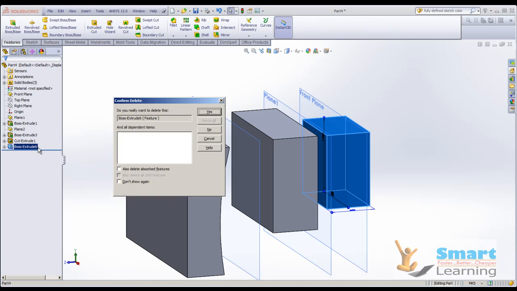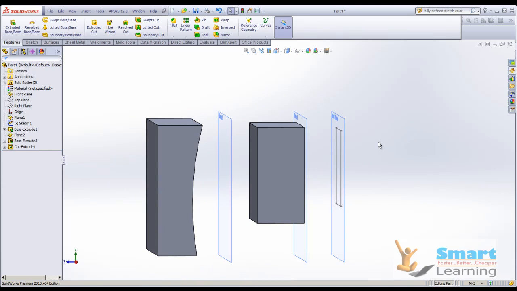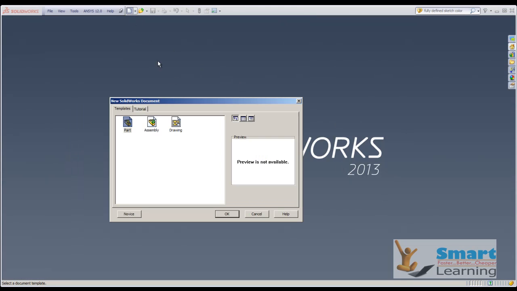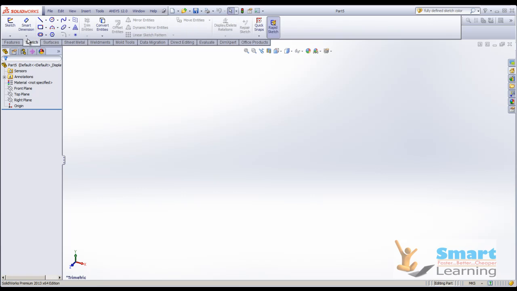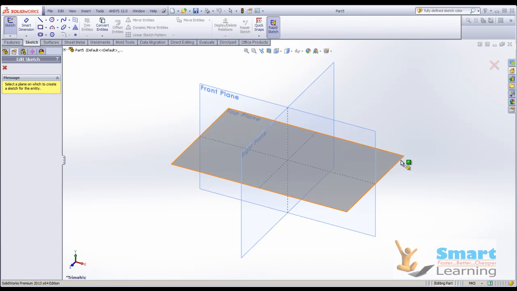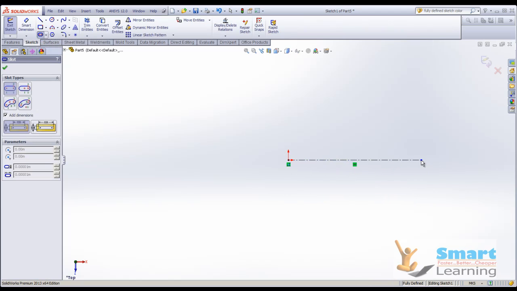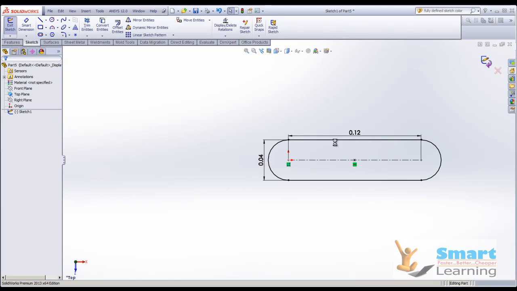So I'll just delete this. So let us create a particular direction for understanding this. I'll start a file from scratch and I'll go for a sketch and I'll select this top plane and I will define my sketch. I'll just exit.